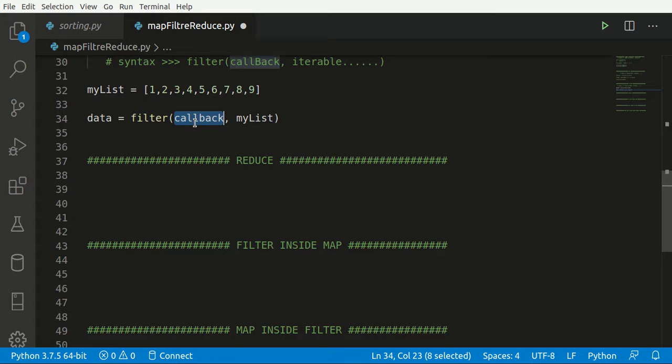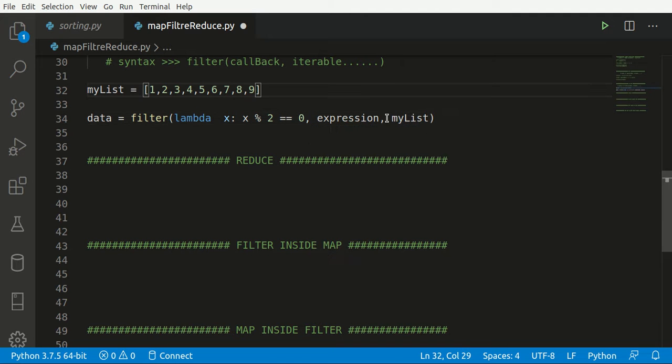Now we need to think about on which basis we want to filter the elements, which kind of elements we want to return, and which expressions they must return true to. So let's say we want to return only numbers that are even numbers. Okay, so from now on I'll be using lambda expressions because they are easier to use compared to defining full-fledged functions. So a number is divisible by 2 if its modulus returns 0.